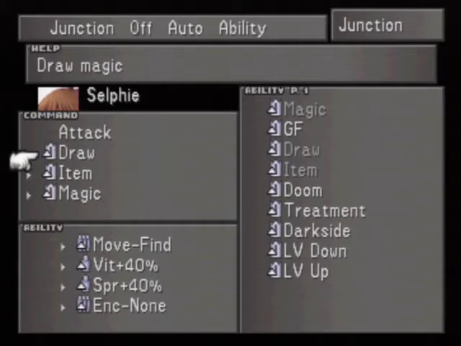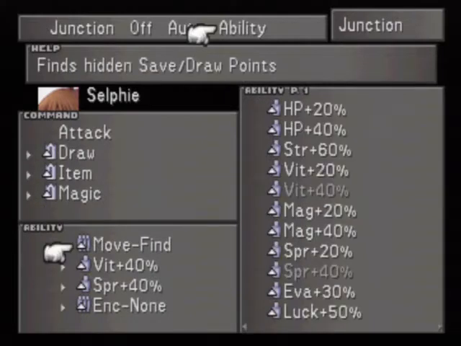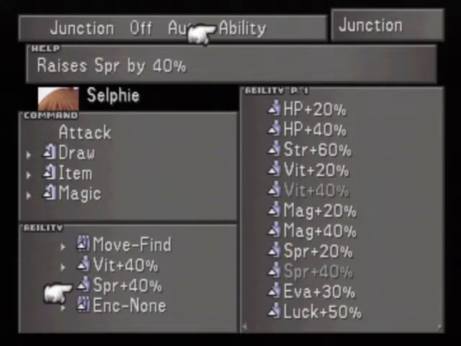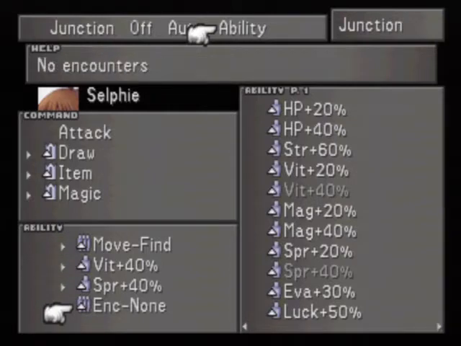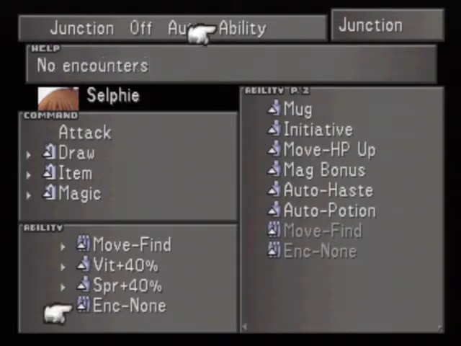As for commands and abilities, she has Draw, Item, Magic, with Move-Find, Vitality plus 40%, Spear plus 40%, and Encounter None. Anytime Encounter None is equipped, Move-Find will be as well, but I will be swapping Move-Find out for Strength plus 60%, and Encounter None for Auto-Haste whenever it's needed.